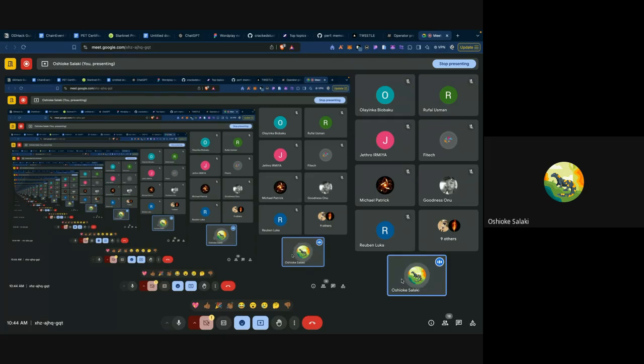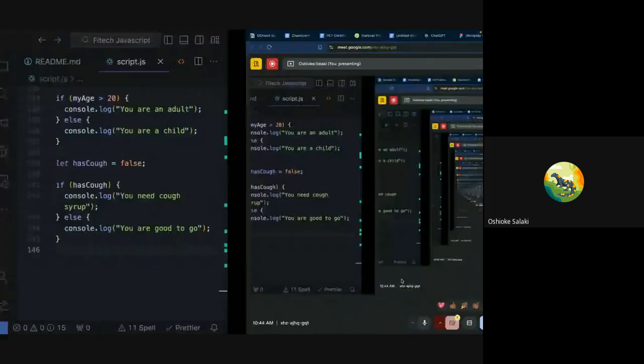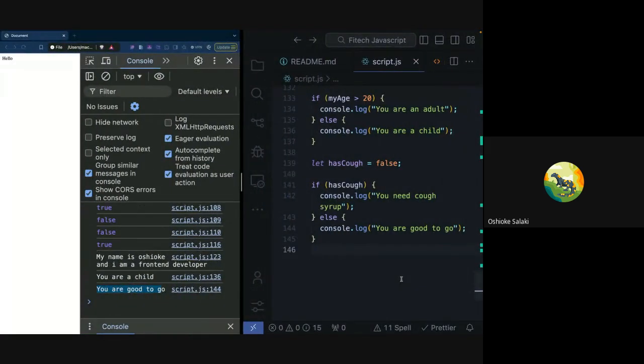So does anybody have any other question? Exactly. Since there's no question, we're going to be looking at the if-else if-else statements.